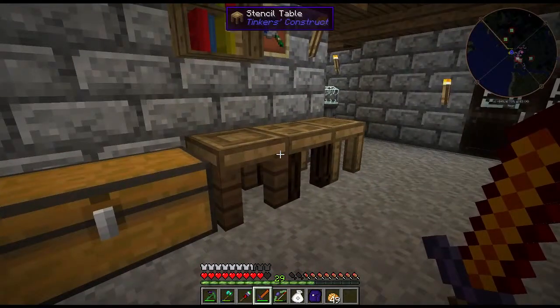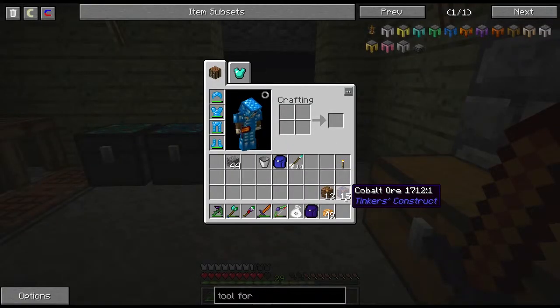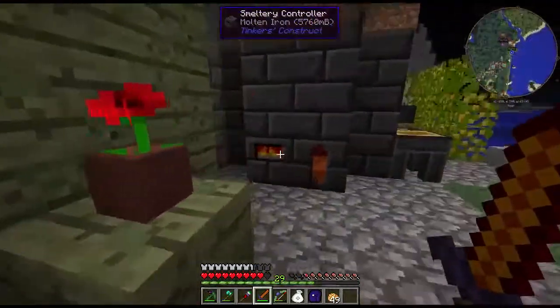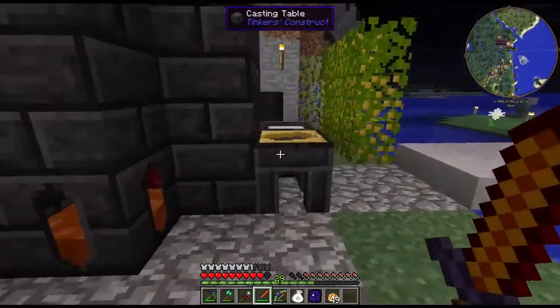Alright, we are back, and it's time to make some cool stuff. So, I was actually able to gather a decent amount of cobalt, an okay amount of ardite. Not as much as I wanted, but I'm not going to complain. So, what I'm going to go ahead and do is toss the cobalt in here now, so we can start getting cooked up.